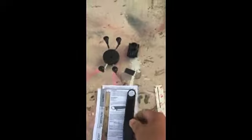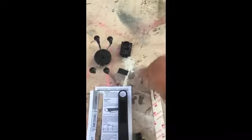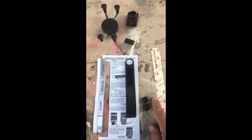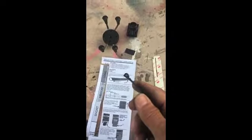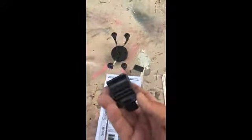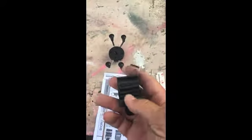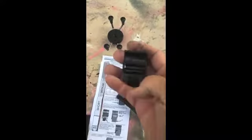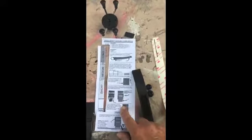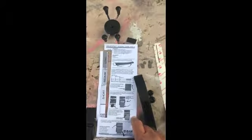I had a scare because there is a stainless steel pin and it didn't come out of the package at first and I thought I lost it, but it was in the box still. That's an important part because it's going to go in this hole right here, and that's going to create a hinge that will go in this little slot right here. So I'm going to attach this now. That's what it says to do - slide this into the slot, put the pin in the side, and I'll be back when I get that done.